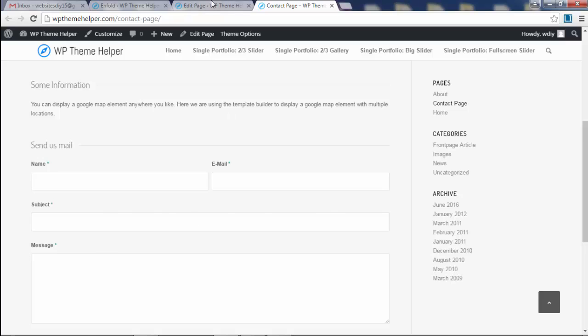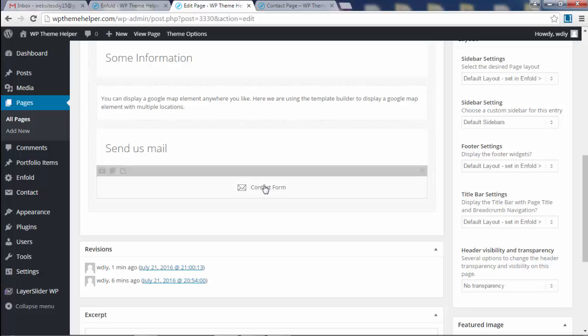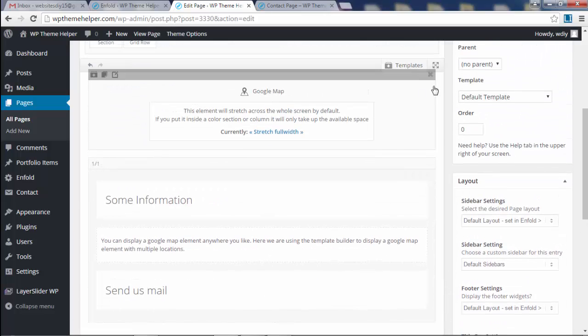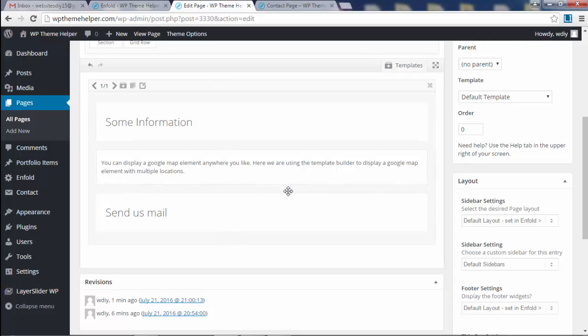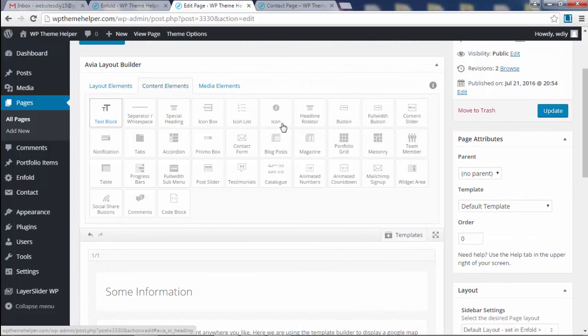This is the default contact form that was added by the theme. So that contact form is not going to work properly. I've tested it. Sometimes you just don't get the emails that it sends. So we're going to remove it. And we're also going to remove this map right here because it's not working. Okay? And what we're going to do is add a text block.